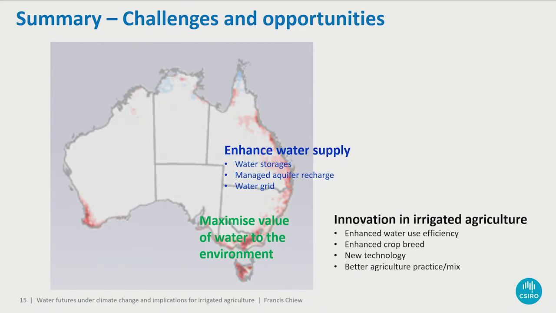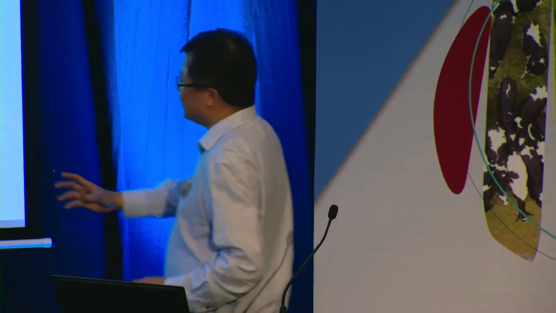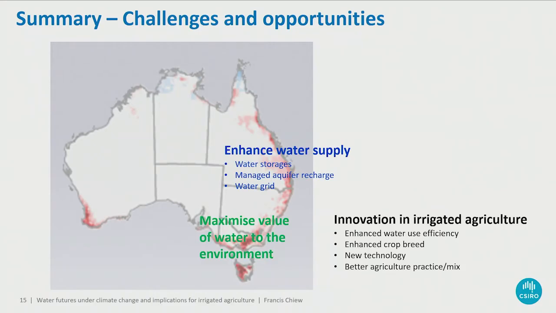It's quite interesting that some of these things here, like crop breeding, new technology, better agriculture practice, over the millennium drought, over the last 20 years that Australia has been having a drying climate, as you saw in today's plot, the amount of money made from agriculture has actually increased slightly, despite all these reductions. Well, that's from two things. We learn from technology and things like that. The other one is making more value out of the crops we grow. So we've got to learn how to do this, because we're not going to get more water, but to actually use water more wisely.